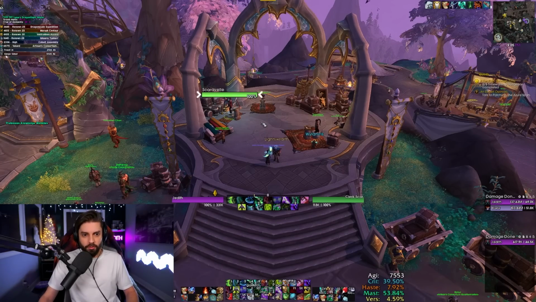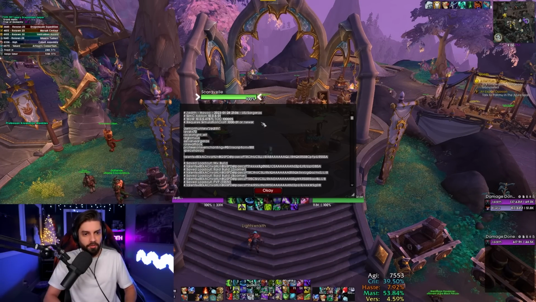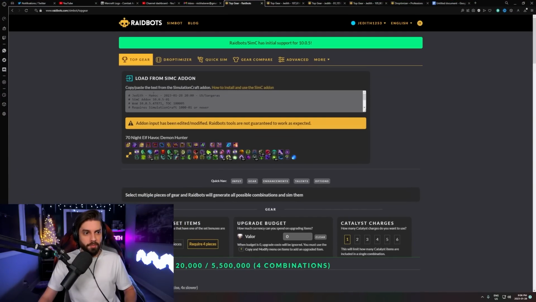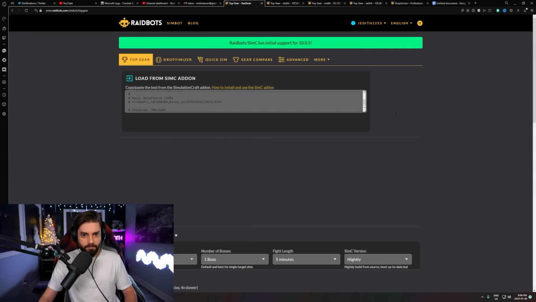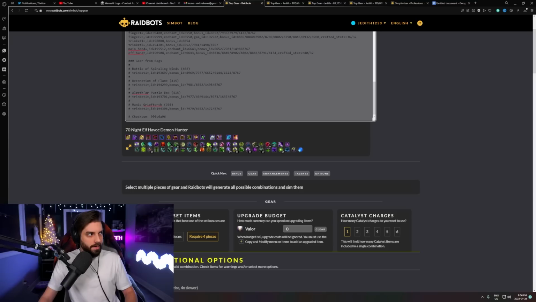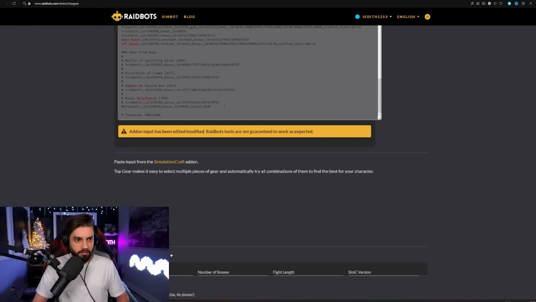So how do you sim this for yourself? Of course, you want to have Simulation Craft. You would type /simc. You're going to copy this, go over to Raidbots, paste it in here. And now at the bottom, we're going to add one thing. We're going to add an item. We don't actually have it. We're going to add it so it thinks we have it in our bags. So I have a line. I'm going to copy paste right at the bottom here. Just put it in right there.